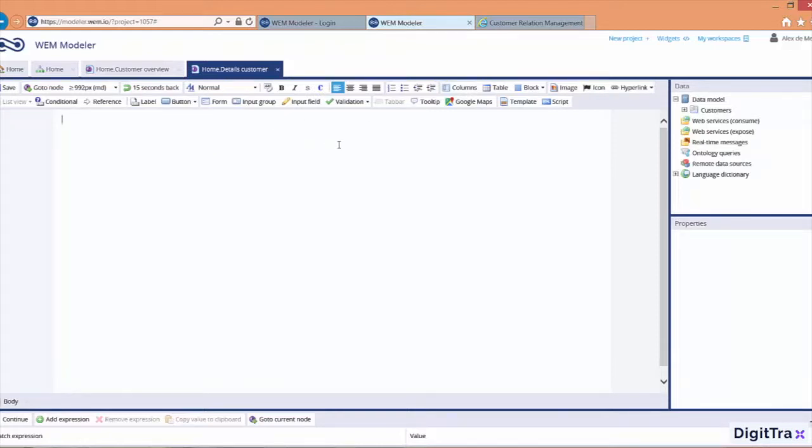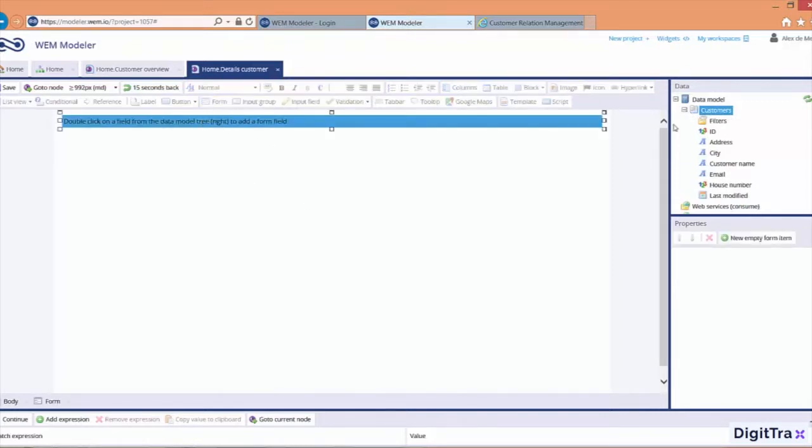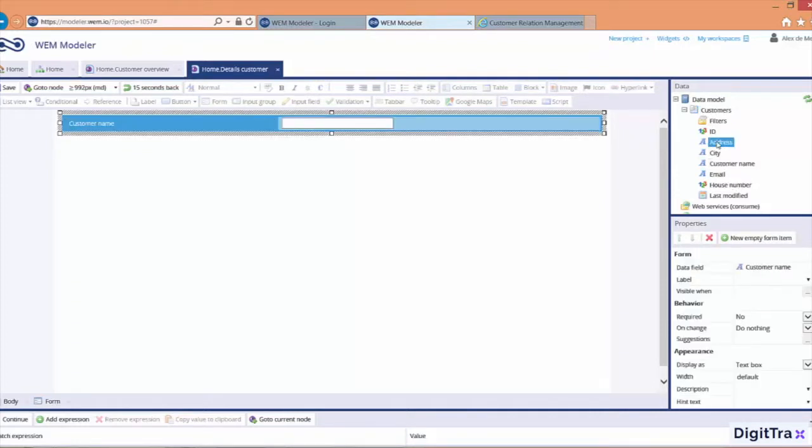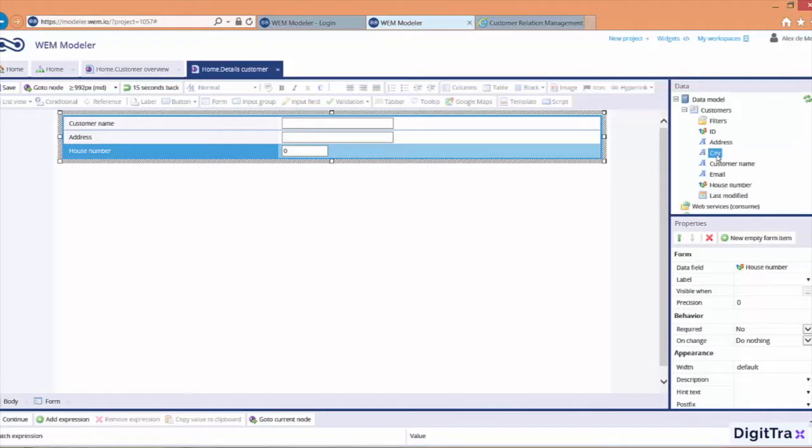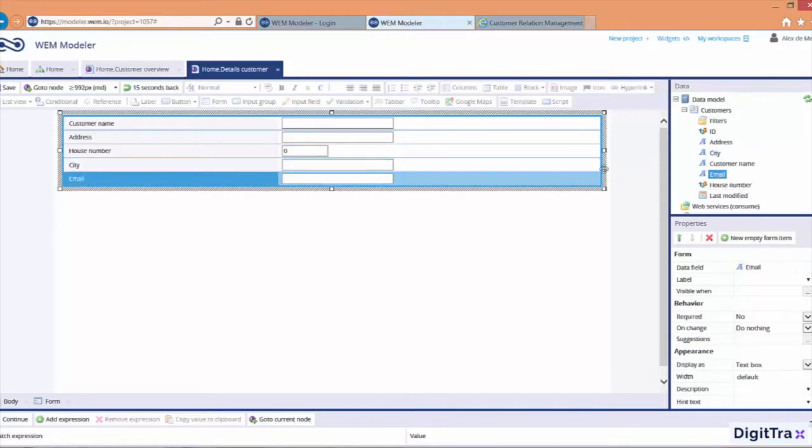I want to have something like a form. So I want to have this data list, but I want to use that to input within a form. So I'm going to input the customer name, the address, house number, city, and email.